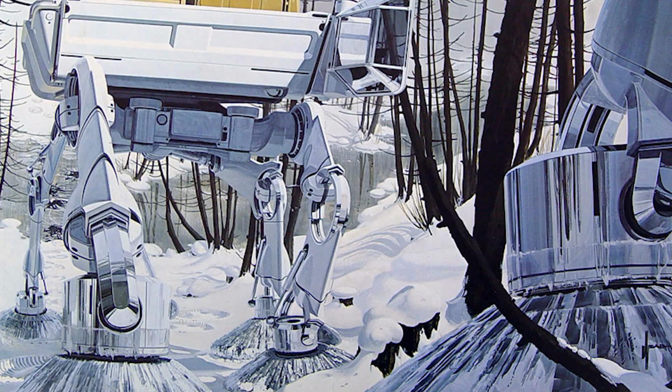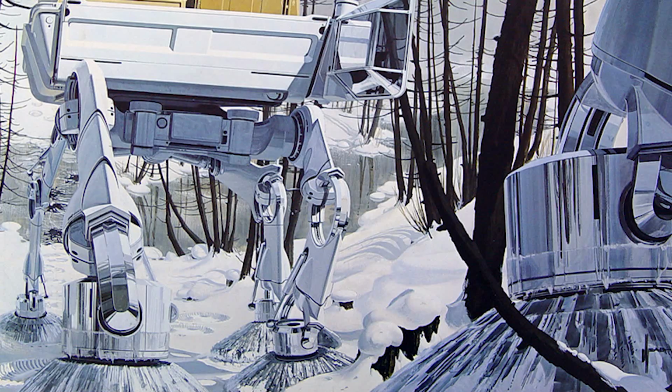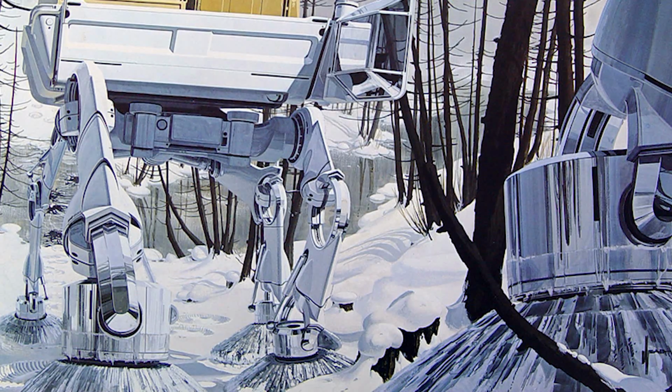The All-Terrain Armored Transport, or AT-AT, is one of the most recognizable vehicles in the entire Imperial arsenal. As early as the 60s, the US military began testing vehicles that could traverse uneven ground. They decided on creating a concept based on an animal that had 4 legs. It was supposed to be able to maneuver uneven ground better than wheels and tracks. Although the program was eventually shut down due to budget cuts, this inspired futurist Syd Mead to draw a 4-legged walking truck for US Steel.